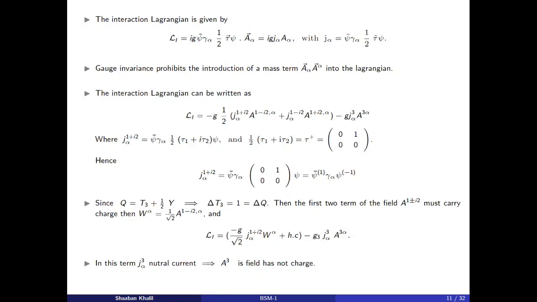Therefore, this is where you take the doublet components from the link between ups and downs. So if you have the doublet like (u, d), the interaction will be u bar gamma mu d. And therefore, these different particles will have different charges, and the net charge of this current will be +1 or -1, depending on the position. So instead of the neutral currents that we have in electromagnetic interaction, or even A3, where you have a particle and antiparticle, the same particle, electron and positron, now it mixes the first component and second component of the doublets.